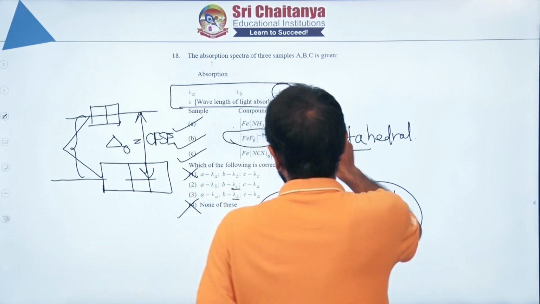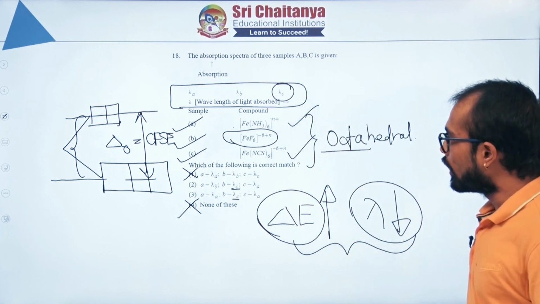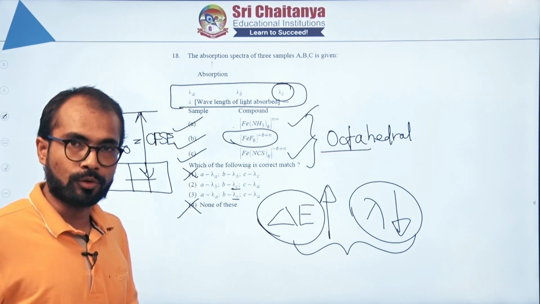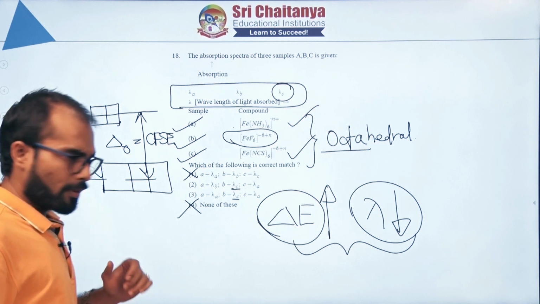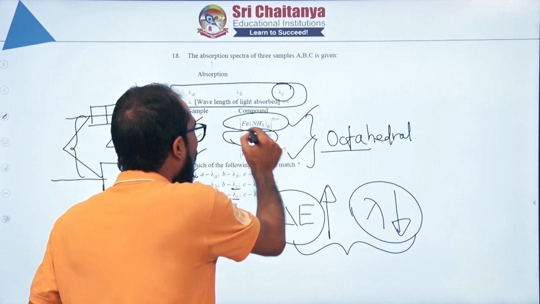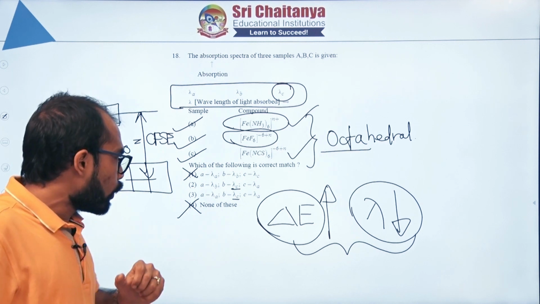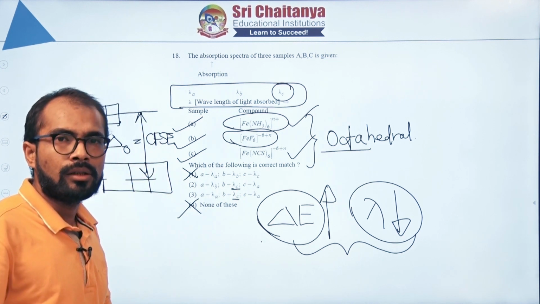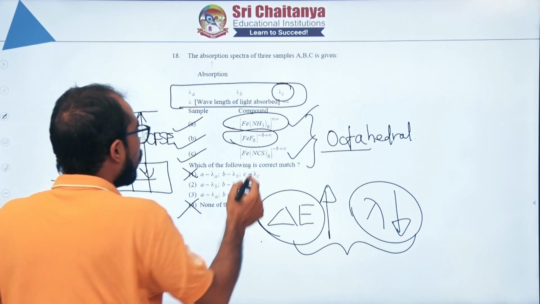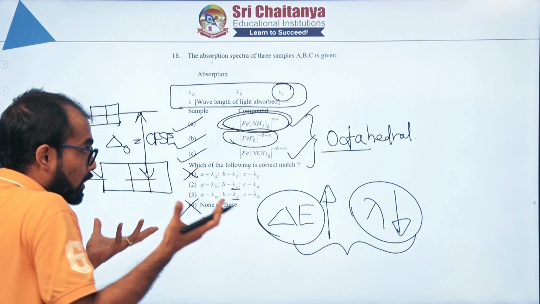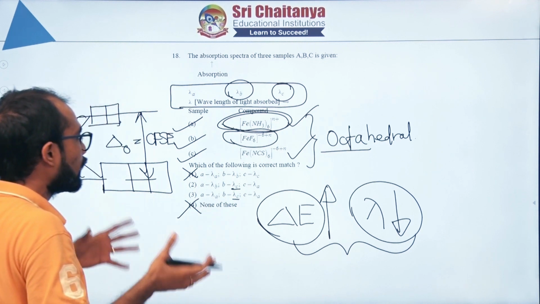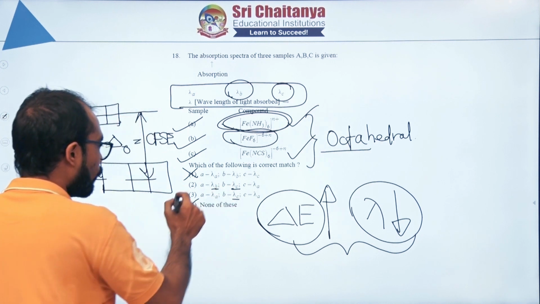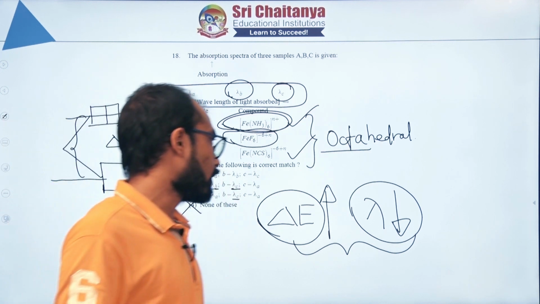Now, if you compare this and this, we also know that NH3 is a strong field ligand, except for Fe plus 2 and Mn plus 2, right. So, here we have Fe iron with that, so it will be a little bit weak, and if it will be a little bit weak, this will be a little bit less, and if it will be a little bit less, lambda will be a little bit more. So, lambda will be a little bit more for this particular one. Next lambda is this. So, it should match with A. So, lambda B should match with A, right, and therefore, my answer becomes 2.